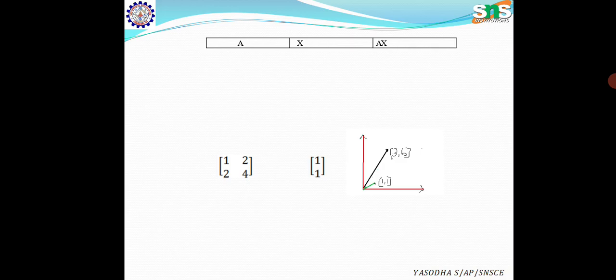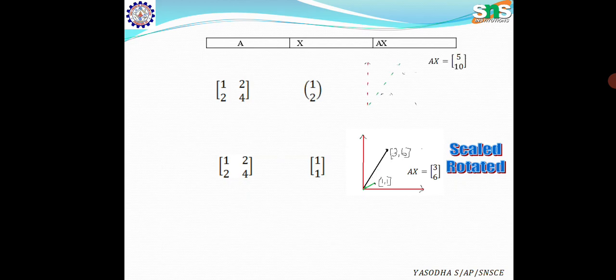Now, what is this graph telling you? Do you see that the resultant vector has been scaled and rotated as compared to X? So, you multiplied a matrix and a vector, and you got the resultant scaled and rotated, right? Let's now see what case 2 has to tell us. If X is taken as [1, 2], do you see the difference? The resultant is scaled but not rotated at all.